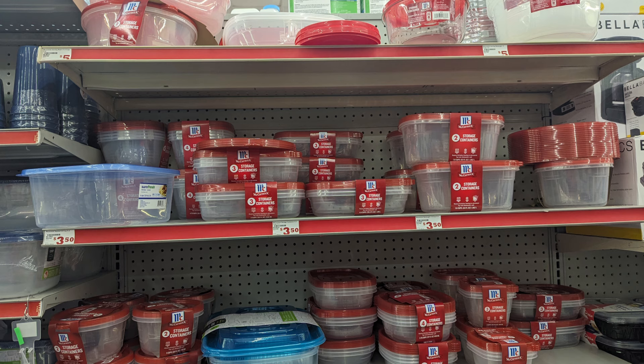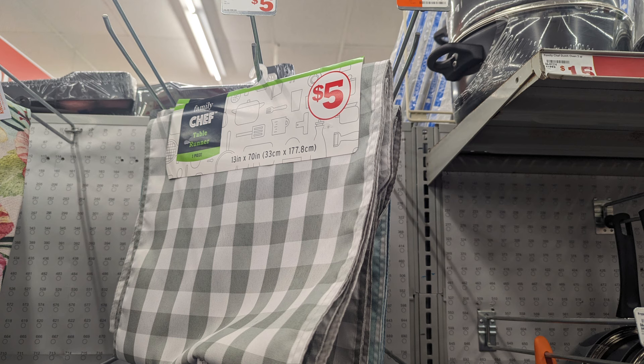I know I've shown this little runner before — it is not $5. This Family Chef runner is $1; it's been reduced to $1. It's been in one of my videos, though I don't remember which one. So I'm going to go to the register with the containers I've chosen and then come back and share with you the outcome of the transaction in case you want to get in on it.